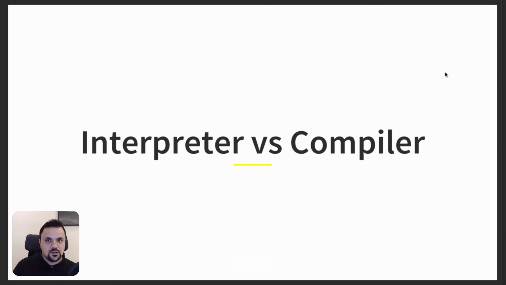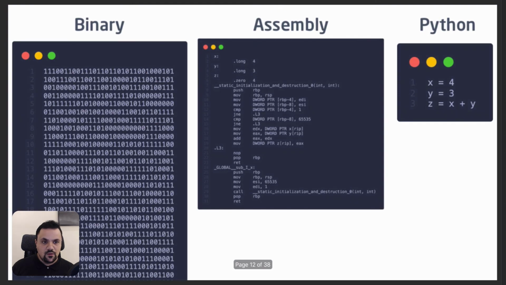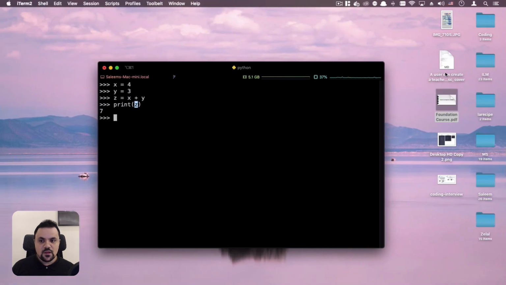In an interpreter, it is somewhat different in how it executes the lines of your program. So for example, you are writing a program in Python. Let's come back to this. So we have x equal 4, y equal 3, z equal x plus y, and then probably here you add some dumb mistake that makes the program fail.